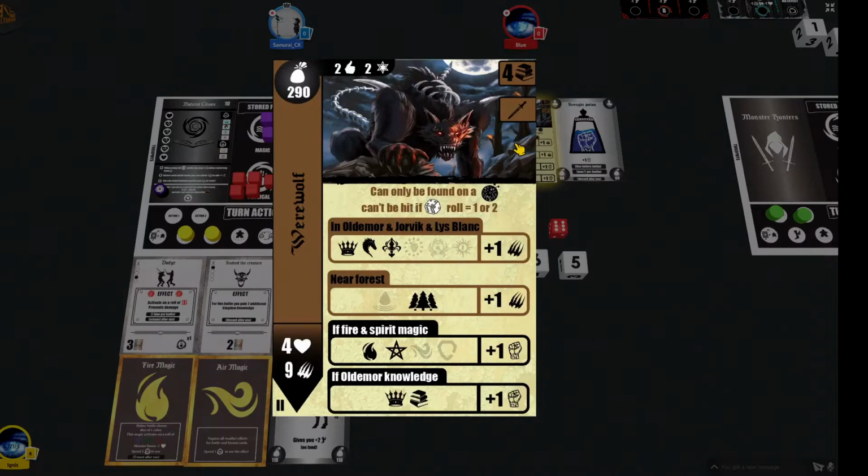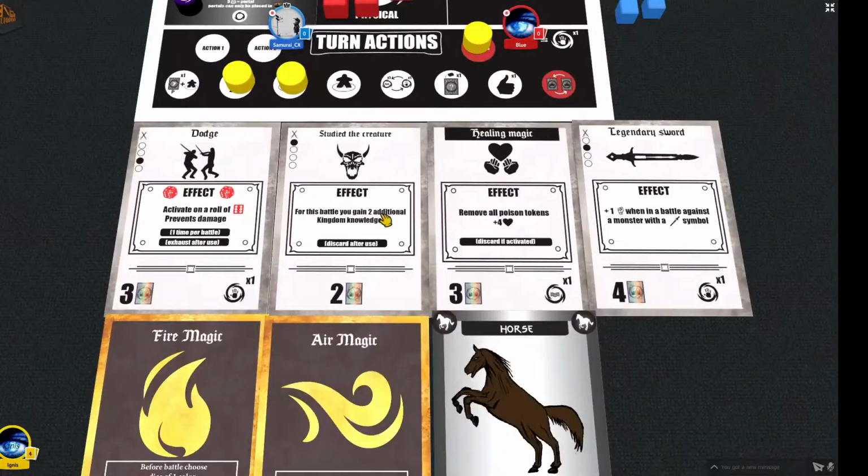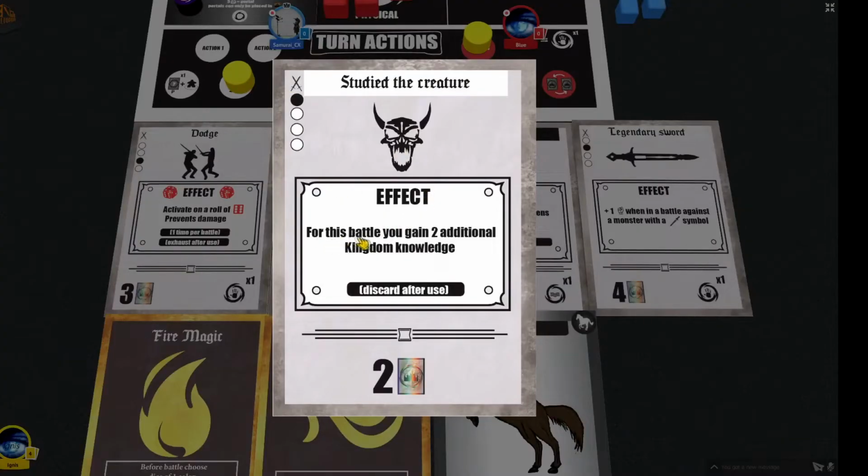On the bottom left part of the card, we can see the monster's health value of 4 and its base strength of 9. Now if we look at the upper right part of the card, we see that the required kingdom knowledge is 4. The monster hunter has 2, but he is going to use his special action card to bridge the gap, so the monster does not receive any bonus to its strength.